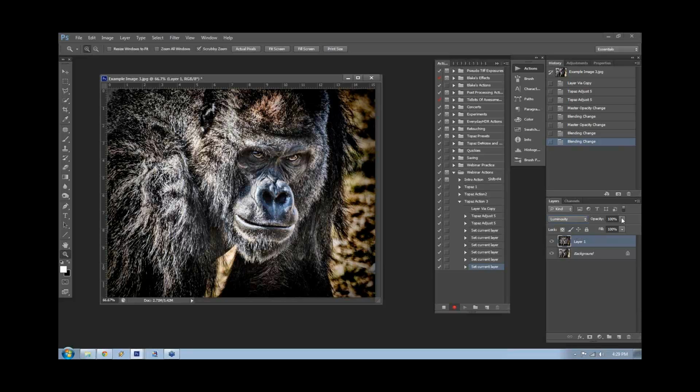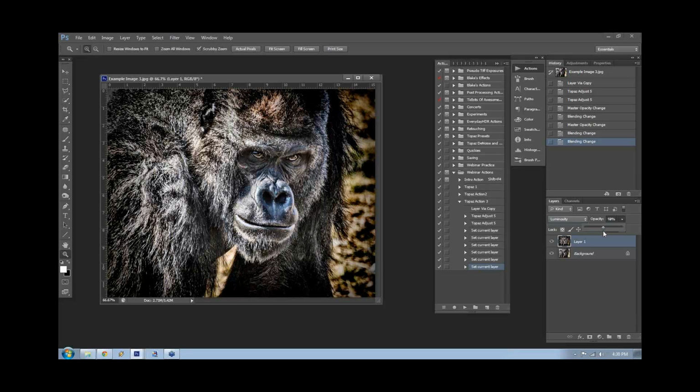Now, I would keep it on luminosity, but I'm not going to affect the opacity here. I'm just going to go ahead and stop that. The reason why I'm not going to do the opacity change now is because maybe I don't want that to happen for every one of my photos. Maybe when I play this action, I want it to do the baseline stuff for me, and then I can go in here later and post-process it, because what looks good on one image is not always going to look good on another one. And if you leave your actions, when you have them specifically recorded for one picture, they only work for that one picture.